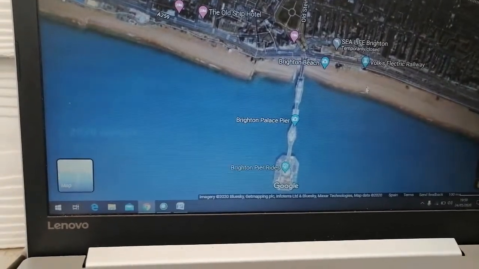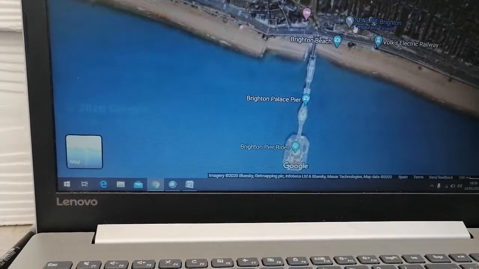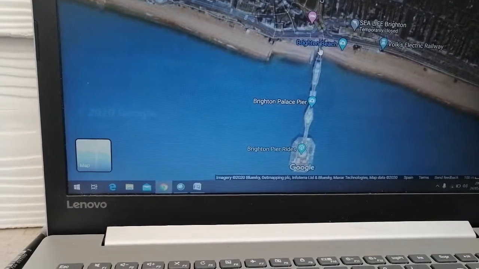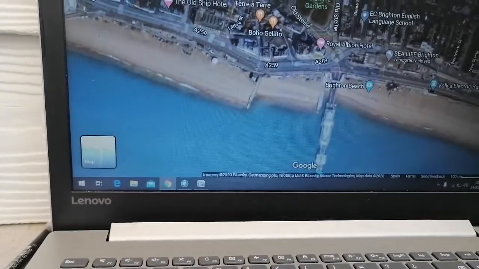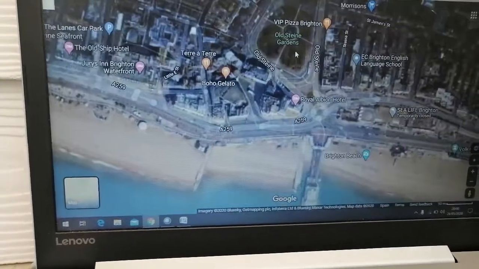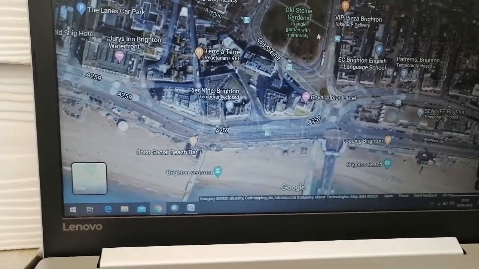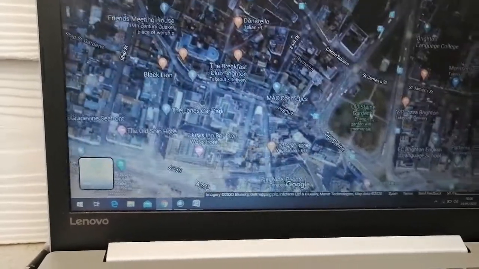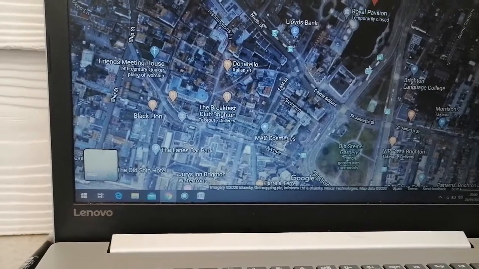Then we have the beach right here. Across the street we have the Sealife Brighton, which is the aquarium. And this park that we see here, let's see if we go a little closer to it, is where we can find the Royal Pavilion, which is a palace that George IV, a king of England, built for himself for his holidays, and then he liked it so much that he stayed for a long time. I'm sorry, it's not that park, it's the next park over, because they're kind of connected, okay?